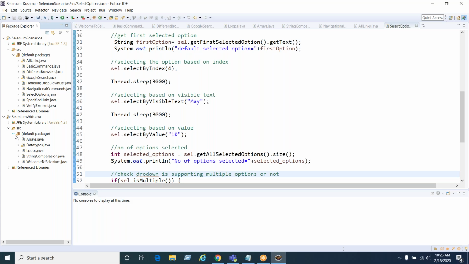See, if you want to know that random option, first of all, you should know how to generate the random number. Once you generate the random number, based on that random number, you can pass the value to the Select class.